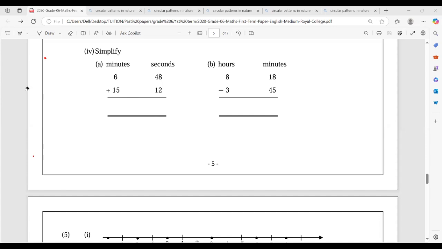Therefore, you have to see how many minutes are there within 60. You divide 60 by 60, that means 1, 60 minus 60 is 0, and the remainder is 0. So this remainder goes here, right? The remainder is seconds, that means 0 seconds. And that 1 carries here. This is 1 minute, so it has to be here. So 1 plus 6 is 7, 7 plus 5 is 12. Then you write 2 here and 1 carries, and 1 plus 1 is 2. Then your answer is 22 minutes. That's it.